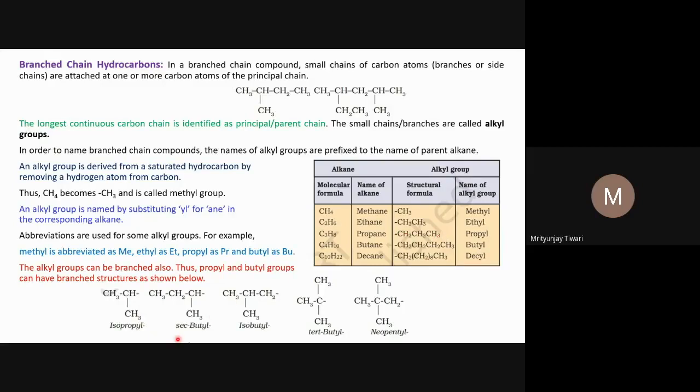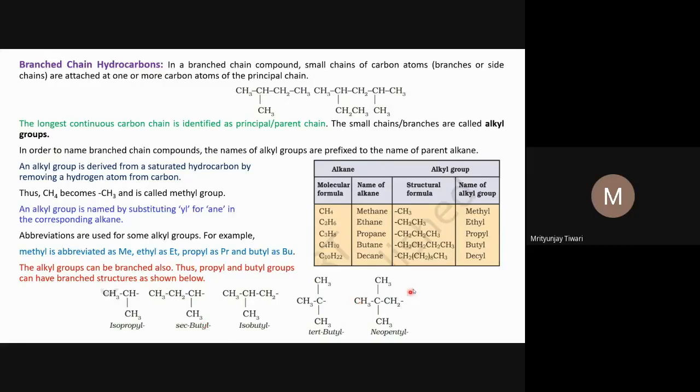So this is the isopropyl group, and the butyl group. Butyl groups can have branches as well. So butane, n-butane. The butyl group that we are adding is the n-butane, so the vacancy is at this end or at this end. So this is the butyl group, and if this is the butane group, the vacancy can be here as well at this position. This is called the secondary butyl group. And why the secondary butyl group? I'll explain a bit later.